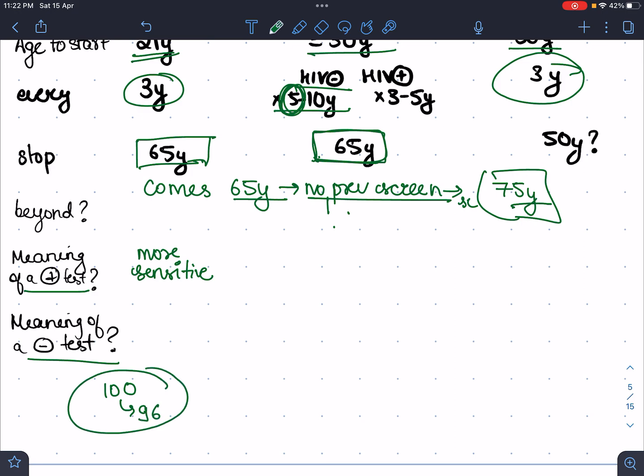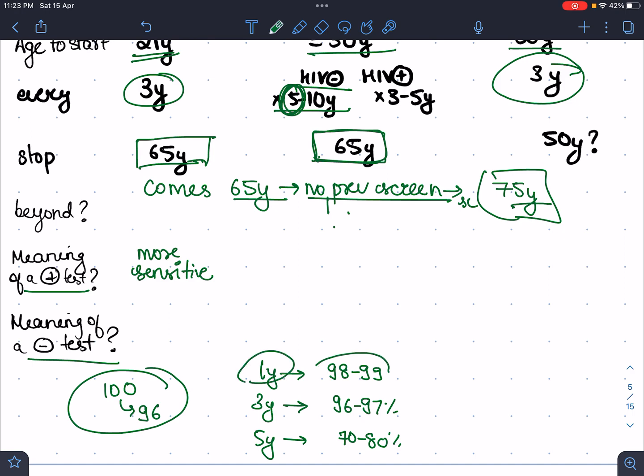Now they have done this test in which if you are doing it yearly, it picks up around 98 or 99, and if you do a 3 yearly pap smear, it detects around 96-97% of people, and if you do a 5 year, it detects around I think 70 to 80%, something like that. The whole point is, 1 yearly you are detecting this and 3 yearly this. The difference is almost 1 to 2%. And see, the number of people would decrease like that. So it's better to do it every 3 years.